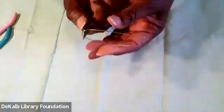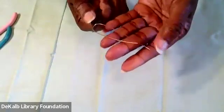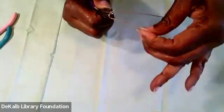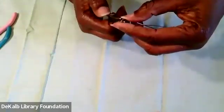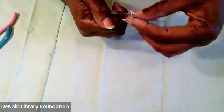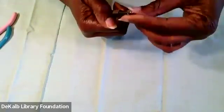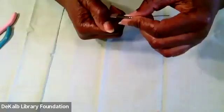Then I'm going to bend my wire. I want at least 3/4 of an inch to an inch of a difference in length from one side to the other. So let's fold it over. And I'm going to slide down about halfway down my pliers, and then squeeze it, not closed, but just squeeze it around the pliers. Like so.